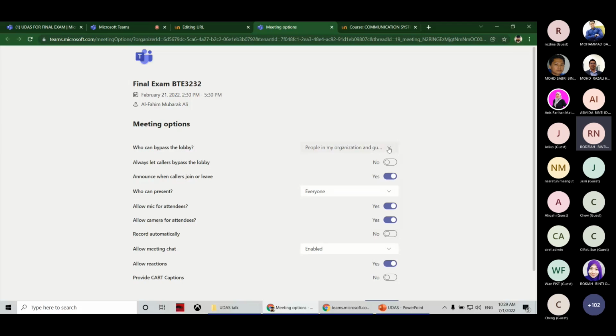If students sign in using their Microsoft email, they can straight away join this link. So if possible, we can request students to use their Microsoft student email, because our email is Gmail, but students' email by default is Microsoft email. So this one we can bypass.